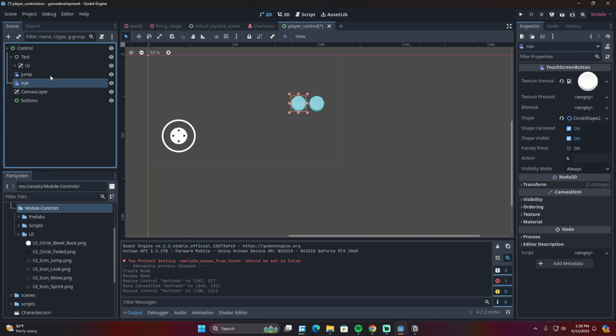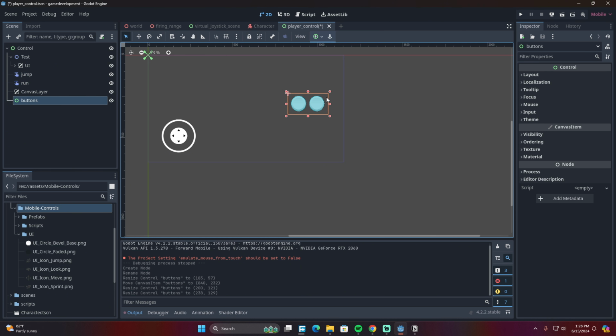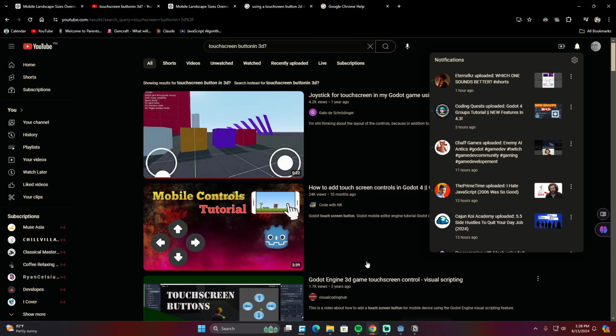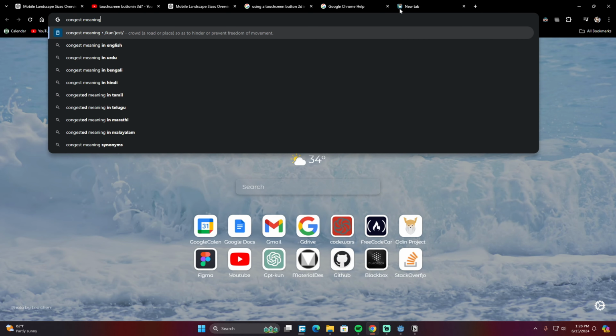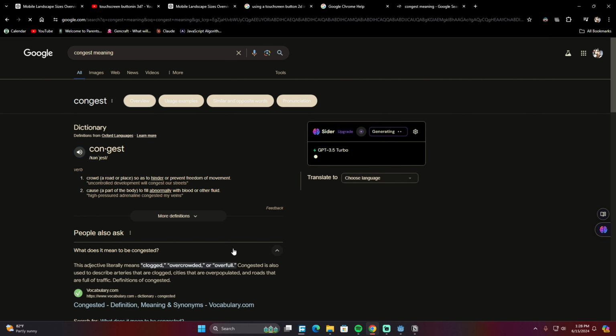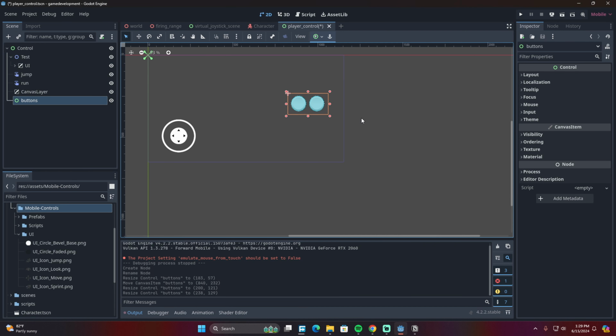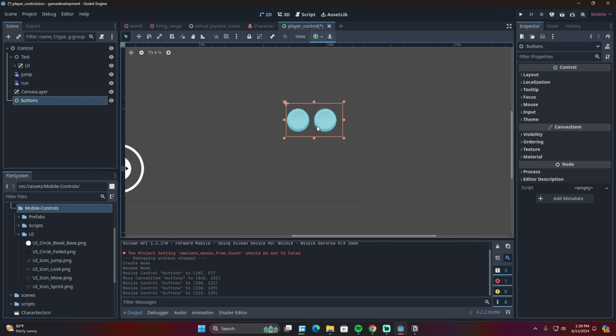So I'm going to fill up this one, this two. Fill it up, and then perhaps this will suffice.